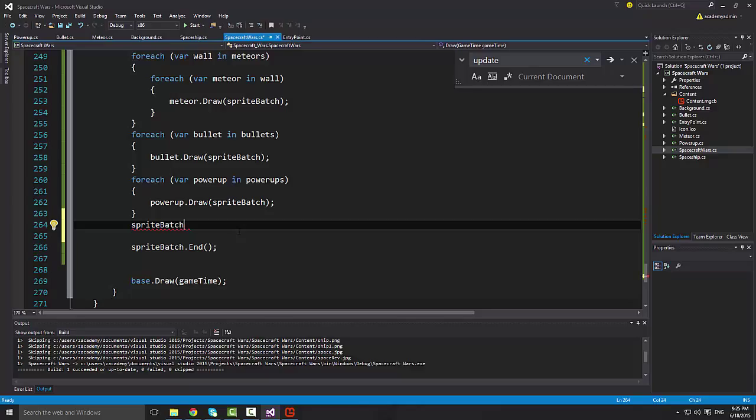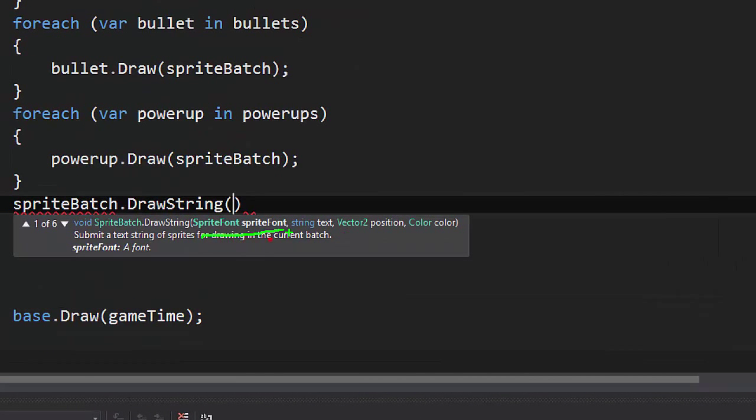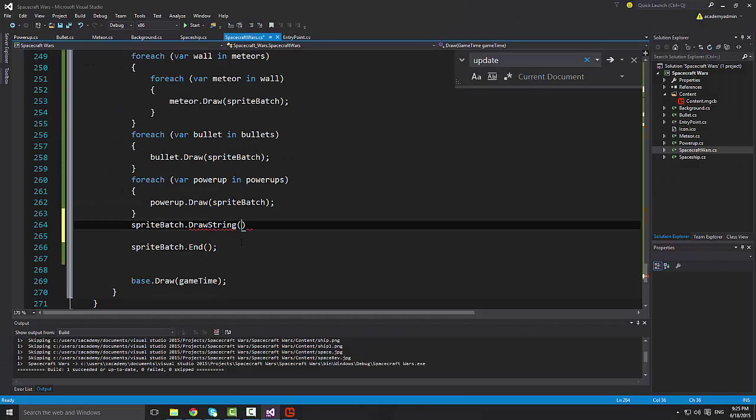So here I want to say sprite batch dot draw string, which is a different method, and it takes the sprite font, takes the text, and takes a position and color. Okay, so we need to say basic font. The first string that I want to draw is bullets plus spaceship dot bullet count.